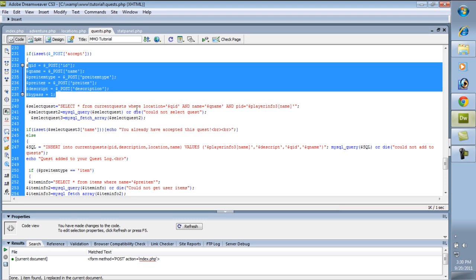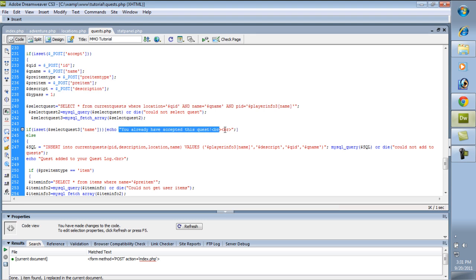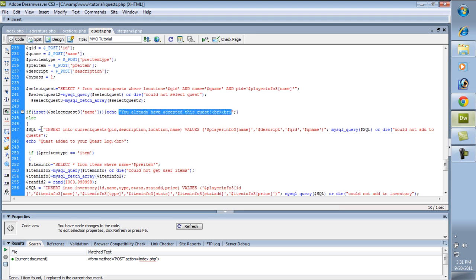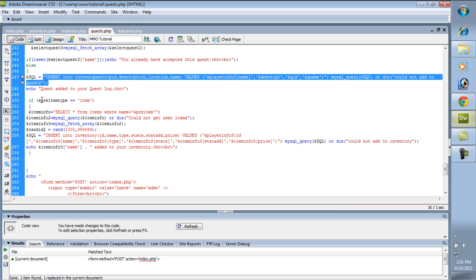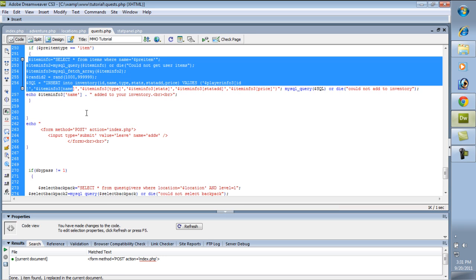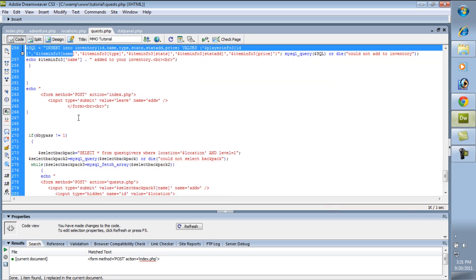It's going to select all from current quest and make sure there's nothing in there, and if there is something in there, that's when it's going to tell you you've already accepted it. And if there's not anything in there, it's going to insert that quest. If there's a prerequisite item that you get, then that's when it's going to add it to your inventory and tell you that it gave it to you. If not, then there's nothing going to happen there.